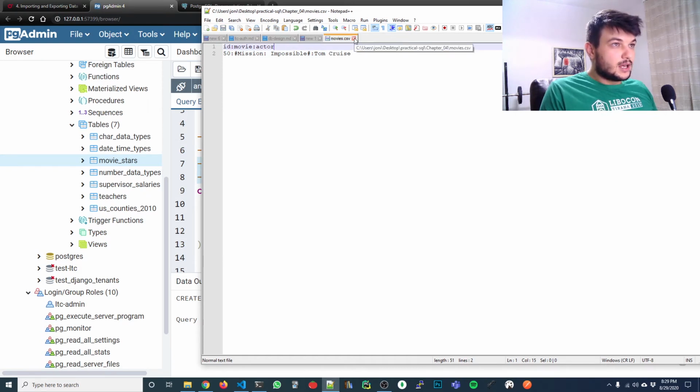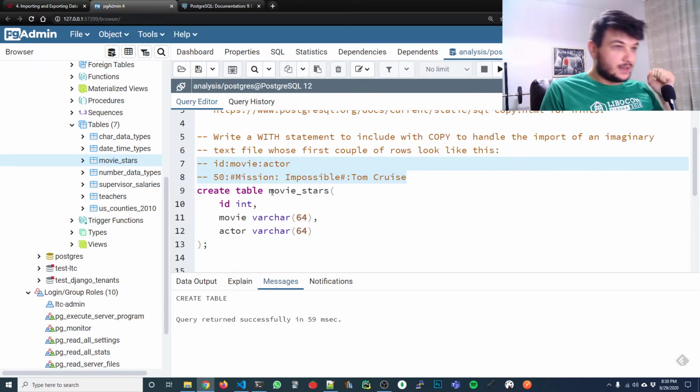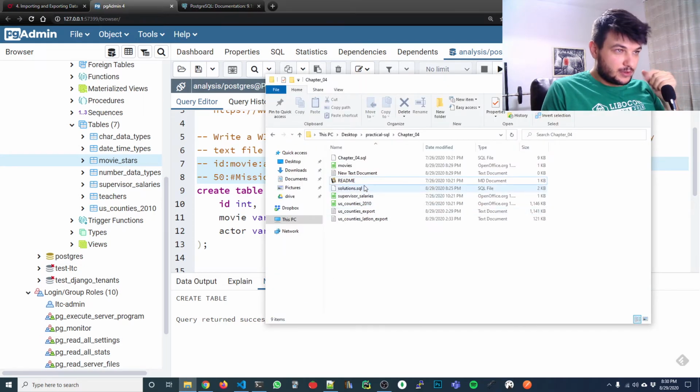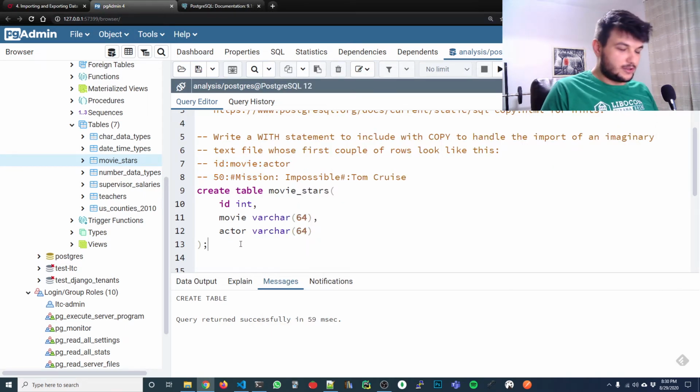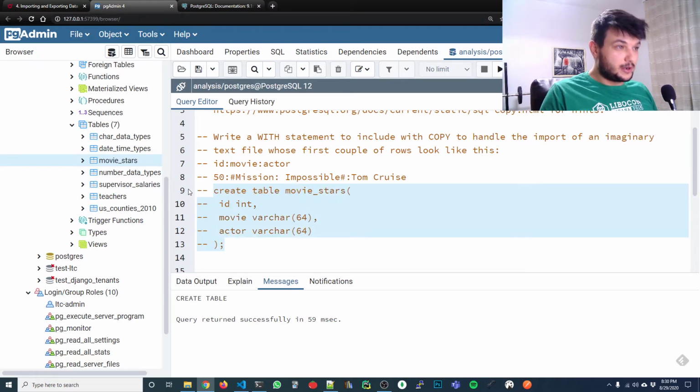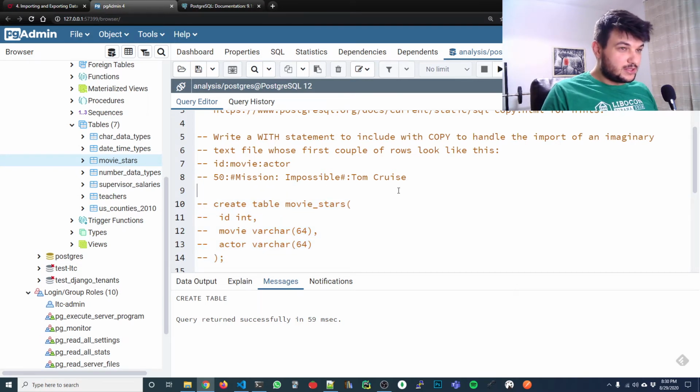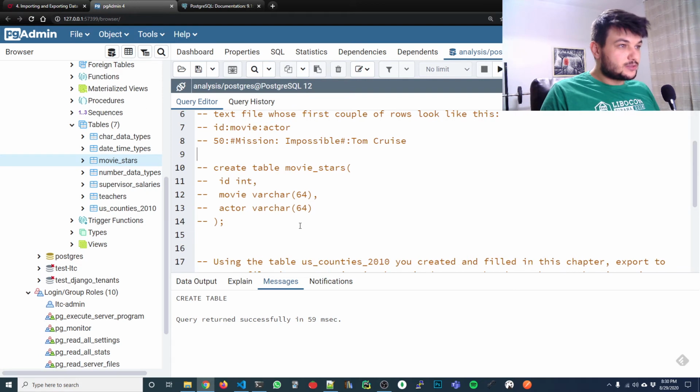If you're using Windows like me, you need to change the permissions, or else pgAdmin won't be able to use COPY. Probably you've encountered that error before. I can help you with a quick fix only for education purposes. But I can show you the error first. So we created the table, and now we need to create a COPY query to import this data from the CSV. Let's write that query.